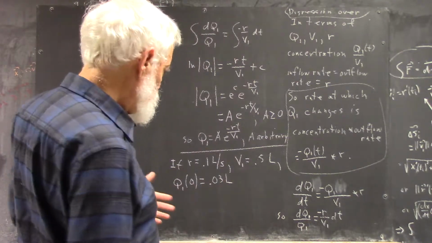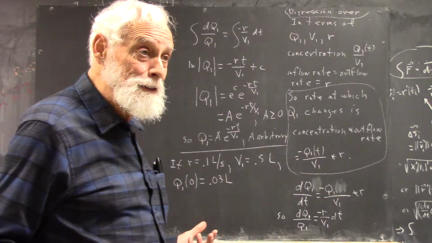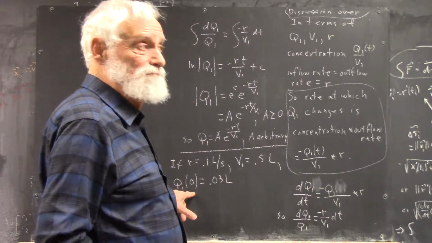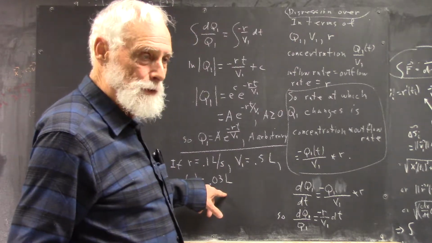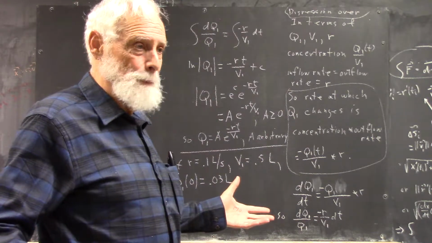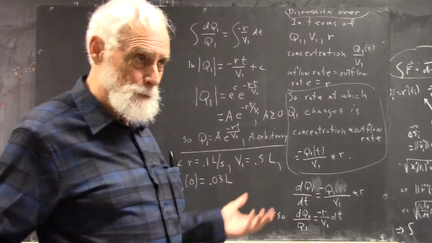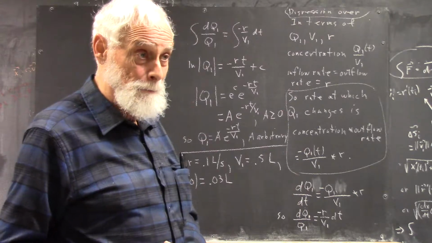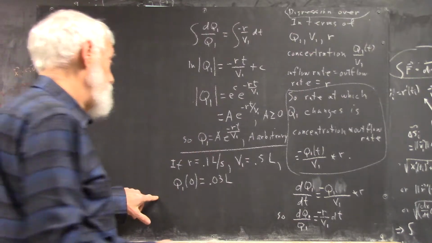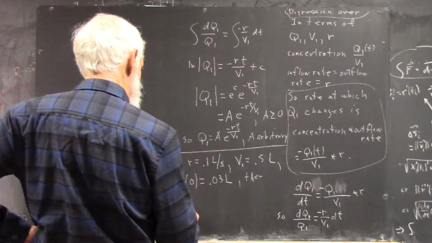Now, if later I want to squirt that soap in at some later time so I end up with equal concentrations, then it would be like Q1 of 40 equals this. At 40 seconds is when I put this in, and then I end up with equal concentrations. But of course, we're not going to know what that is when we start the problem. We're going to get a system of differential equations, which is something we'll deal with later. But we want to set it up right now. We'll worry about solving it later. Okay? So we have this. Well, then we can solve it.